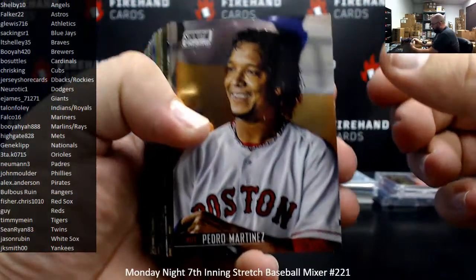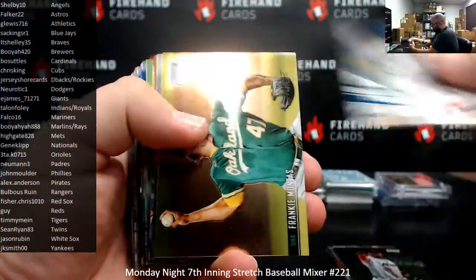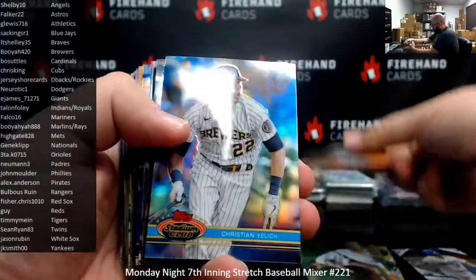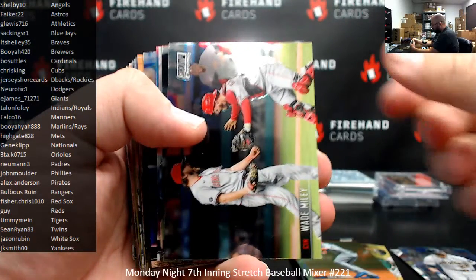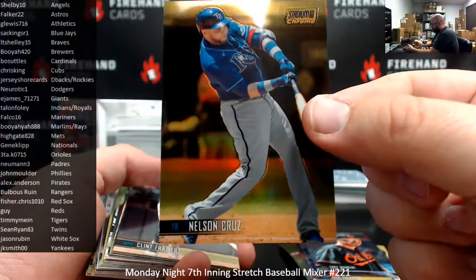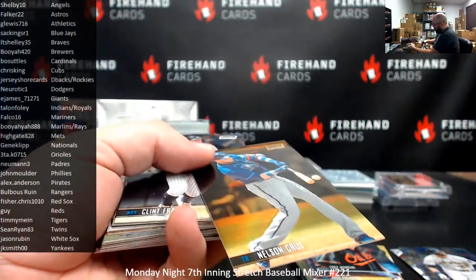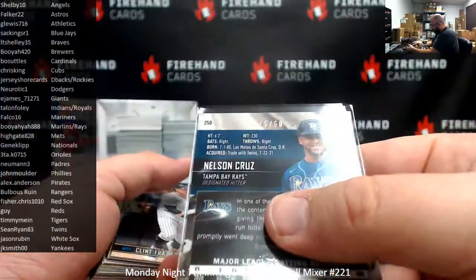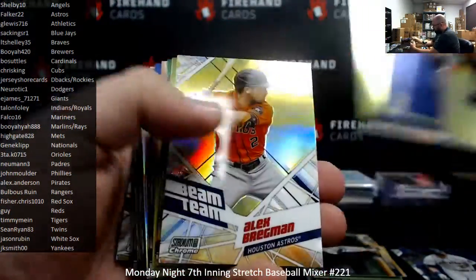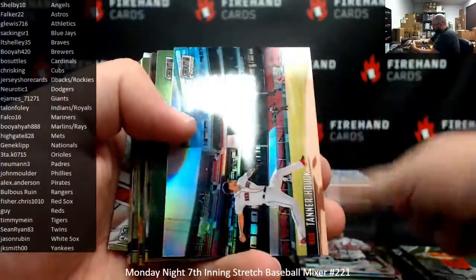All right, here we go. Beam Team, Cody Bellinger. Christian Yelich, 91. Got a gold refractor to 50 of Nelson Cruz for the Tampa Bay Rays. Number to 50. 45 of 50. Alex Bregman, Beam Team. Tanner Houck, refractor.